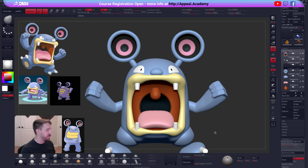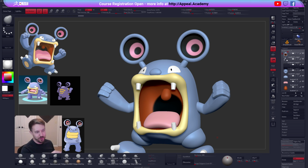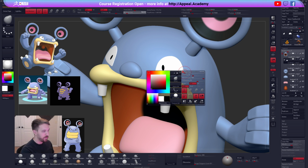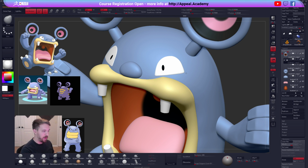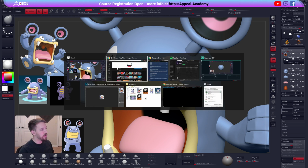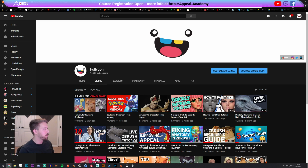I need more polys. I'm giving it all she's got, Captain. Have you seen the Fusion Pokemon browser? I have, and I have sculpted some Pokemon Fusions. Pretty clever of getting key Pokemon aspects. Yes, it's pretty cool. I think it only does first gen Pokemon. There might be one now that does some of the later ones. I'm not sure. But I have done a few of them myself. They're pretty fun. I don't know if I have any online anywhere where you can see them. They're probably on my Instagram.